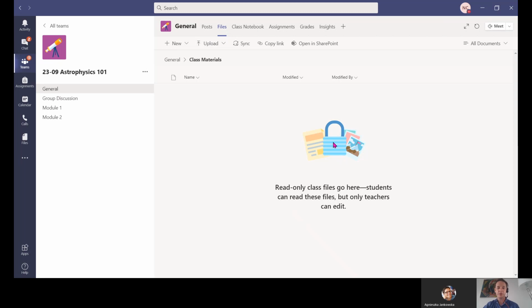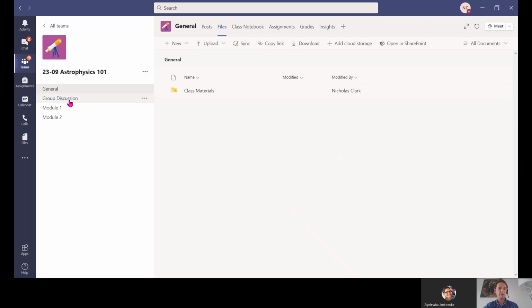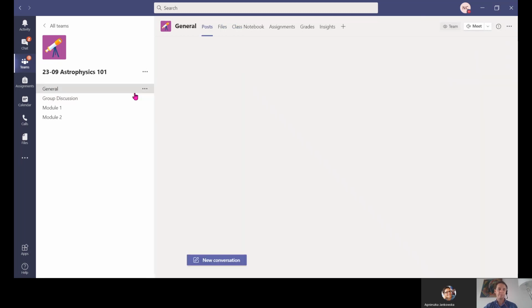They cannot see what is going on. Sorry, they cannot edit what is going on here. They cannot edit those files. Okay, so you as the teacher, your co-owners of the team can put files here. Your students can see them, copy them to their OneDrive if they wish, but they may not edit them. Okay, that is all they are allowed to do. Okay, so they can see files here, but they can't edit them. All right, that class materials folder only exists in the general channel. Okay, the rest are normal files areas with just a free-for-all area effectively.